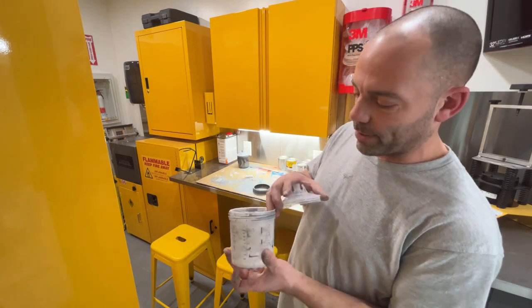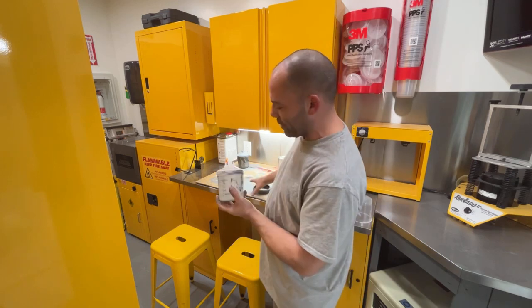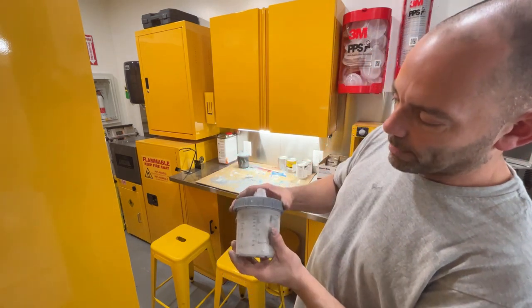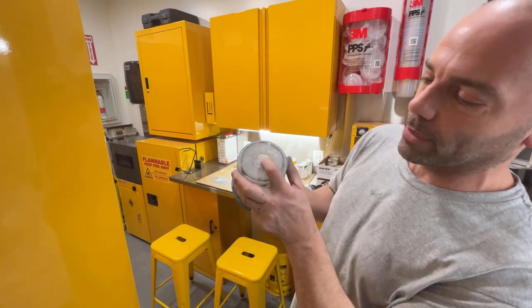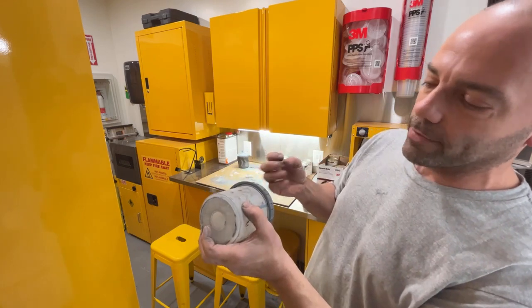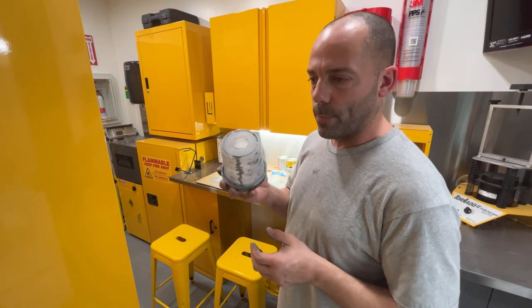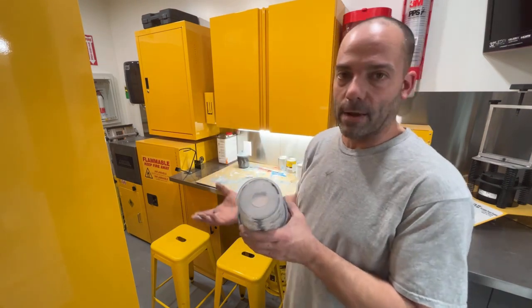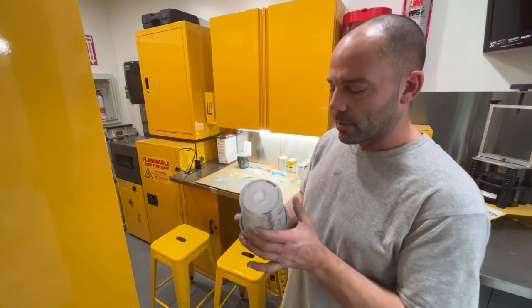So once you put your liner in here and you put your lid on it and your locking ring goes on it, you have to turn it upside down, and what you'll see happen is, because this hole's here, it literally sucks the liner. And it'll suck all the air out of it until it's pure paint. And the good thing about using these when you paint is you can turn that gun every which way, and it's always going to have paint coming out of it because of the way it's sucked down.